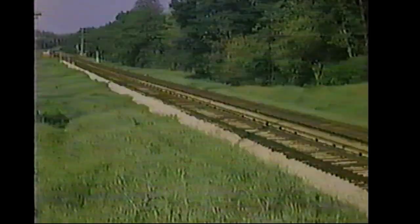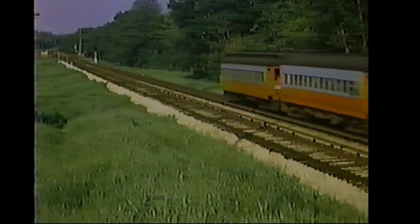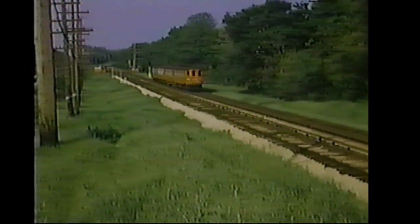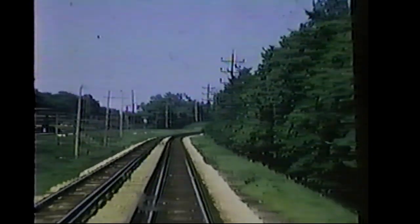In 1926, a pair of more powerful 50 tonners was purchased from Baldwin Westinghouse. We'll see them later. The final pair, not shown in this tape, were 72 tonners, bought fourth hand from the Cedar Rapids Railroad in 1955. These were originally built for the Oklahoma Railroad some 26 years earlier.